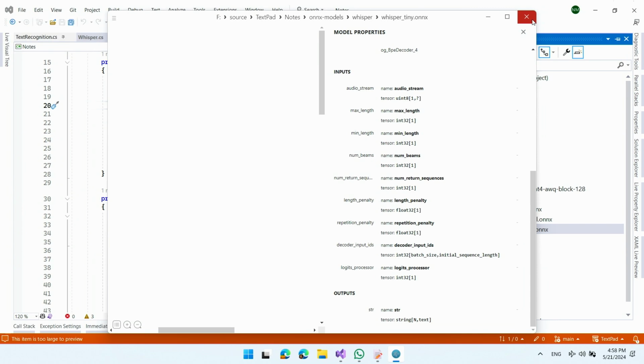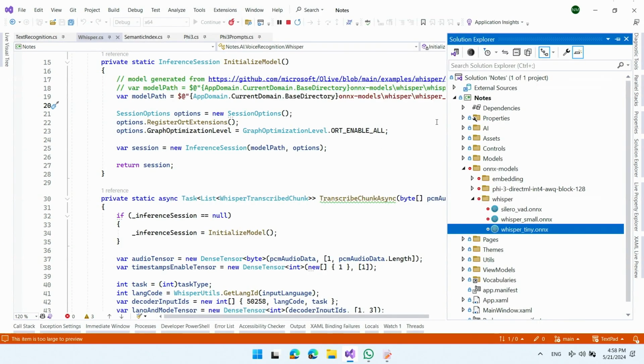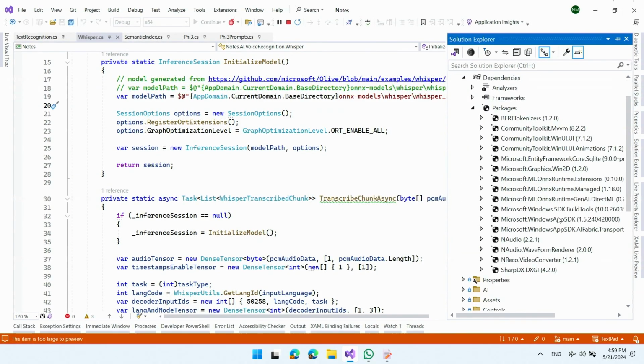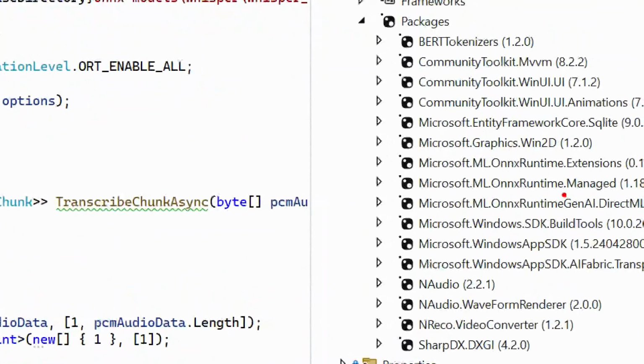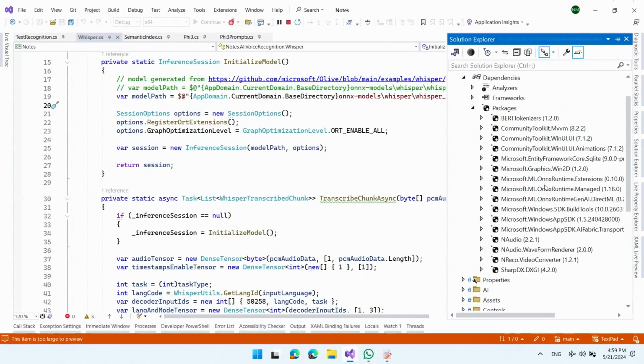Now, this is a really helpful tool, but let's see how we're actually using this in our application. I mentioned this is an ONNX model. ONNX is a cross-platform model format that works across many different devices and platforms. To run it inside of our application, we're using a framework called ONNX Runtime that is just a NuGet package. You can see I have it in here, ONNX Runtime.